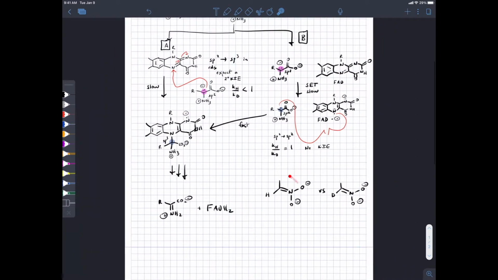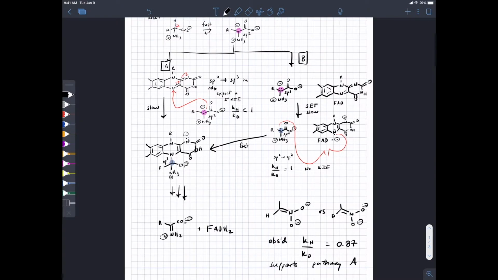And they must have known that something like this could work. Notice that this portion of the molecule mimics the carboxylic acid, and then in place of the amino group you have a methyl group, and in place of the R group you have a hydrogen versus deuterium. But what they observed when they did this experiment for the rates is they observed the following kinetic isotope effect, which supports pathway A and indicates that, at least for this reaction, it's probably not single electron transfer.